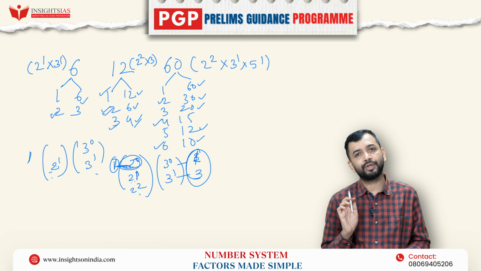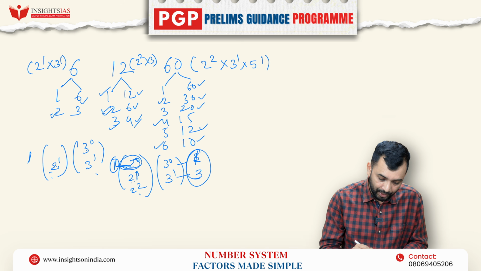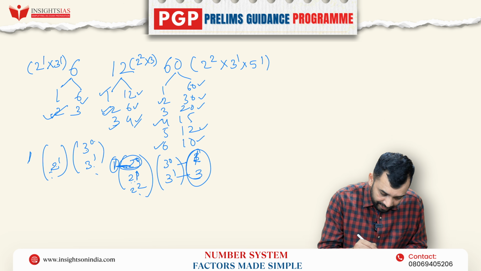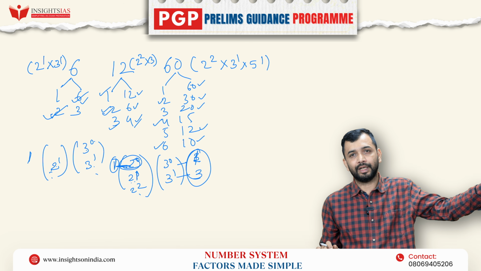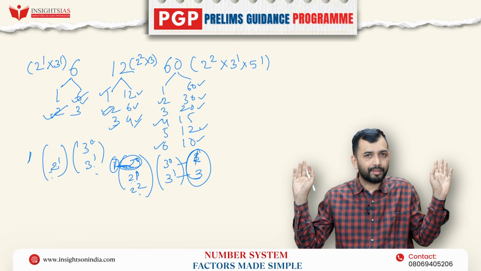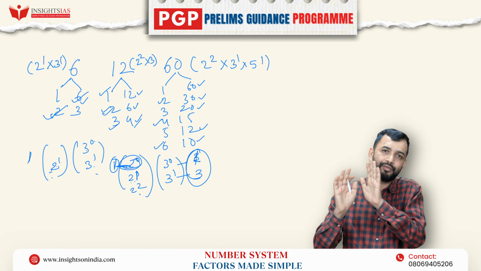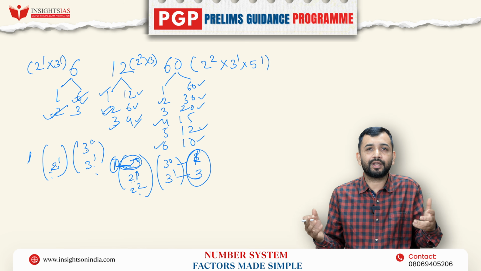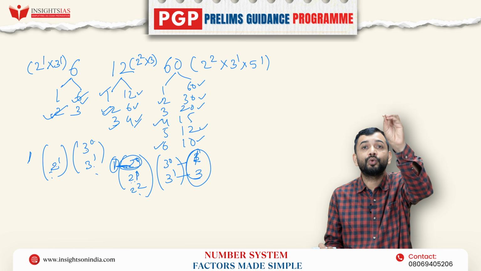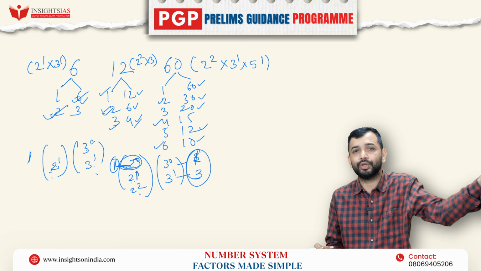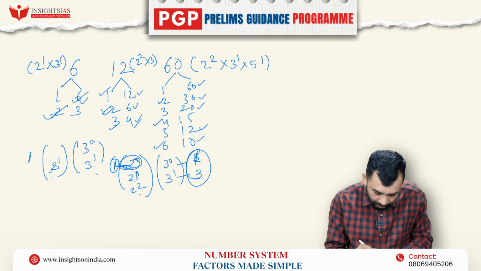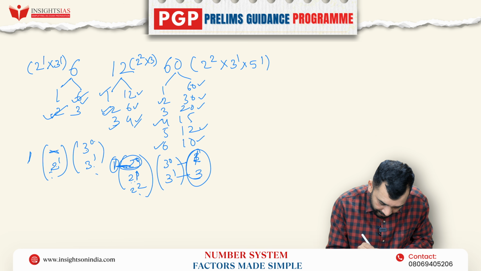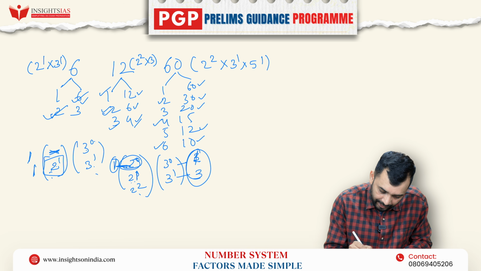So if I remove this from the calculation, now what will happen? I will be left with 2 to the power of 1, which is an even number. If I multiply any number, 2 into 1, I will get 2. 2 into 3, I will get 6. So if I remove 2 to the power of 0 from my calculation, then whatever the other number is does not matter, because one number is even, the final answer will be even. So to get the even factors, what are you supposed to do? Remove 2 to the power of 0, which is 1, which is an odd number. Remove that from your calculation. The remaining product will be your even factors. So if I remove 2 to the power of 0, here there is only one number, and here there are two numbers.